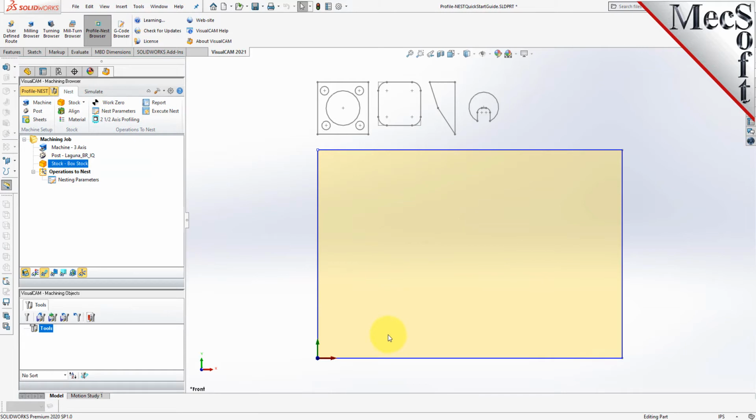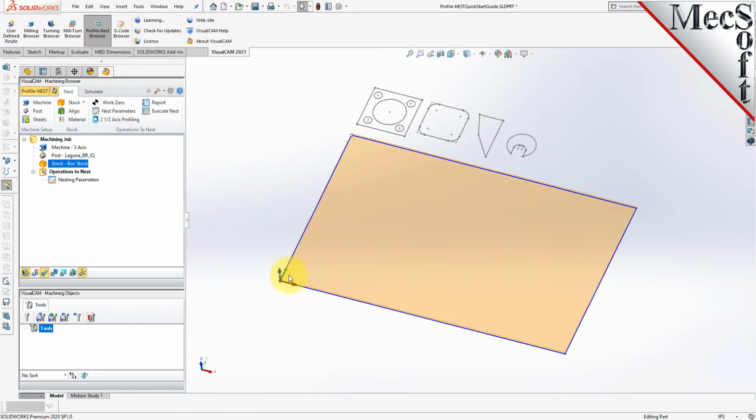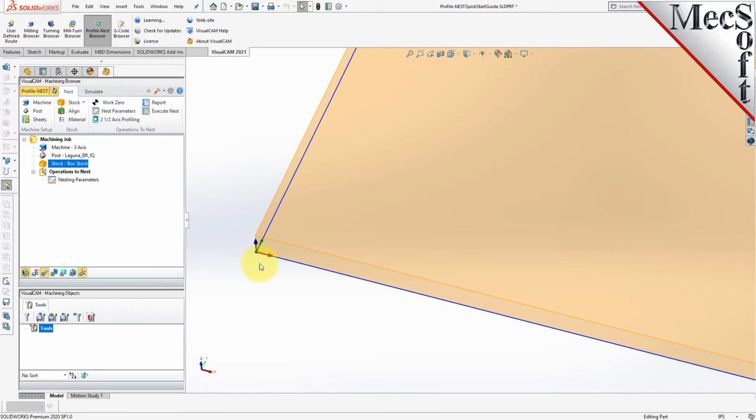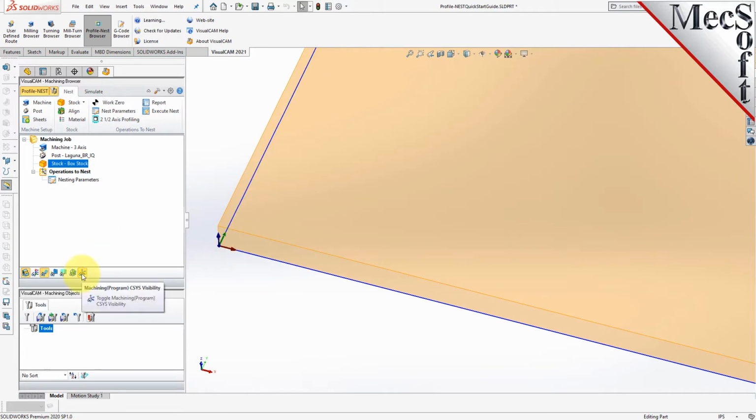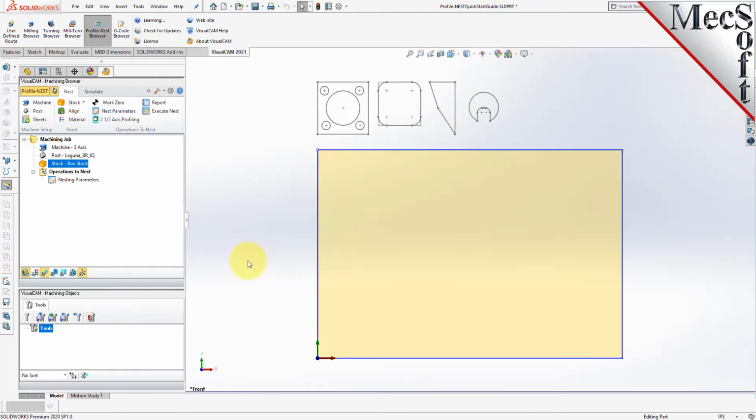If we don't set a Work 0 here, the MCS origin by default is located at the WCS origin. You can see here that we can toggle the display of both the MCS origin and the WCS origin. It is important to understand that the MCS origin should match where your machine 0 point is located on the router. Ours is at the bottom left-hand corner of the sheet. Since that is the world origin and the MCS is already located there, we don't need to define an alternate Work 0. Now, let's move back to the top view, and we're ready to create our first 2.5-axis profiling toolpath.